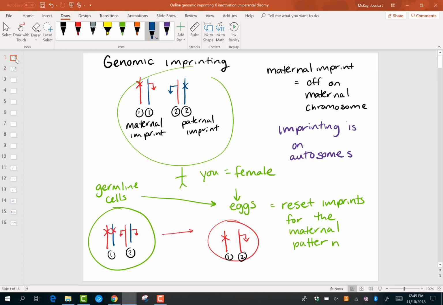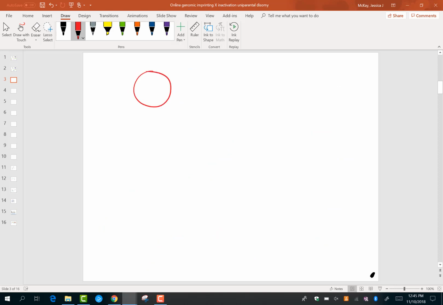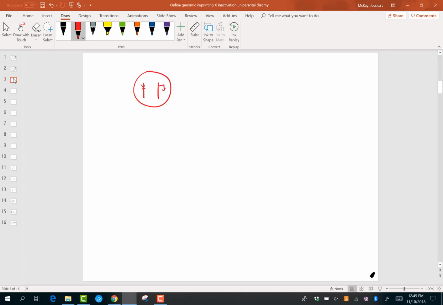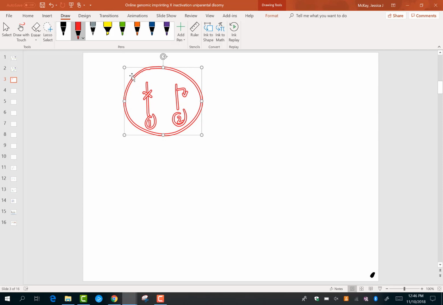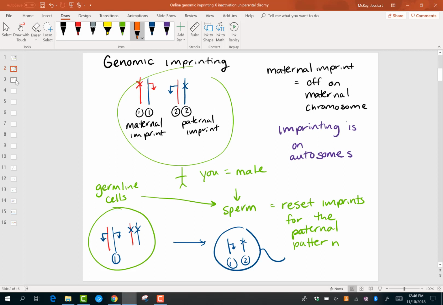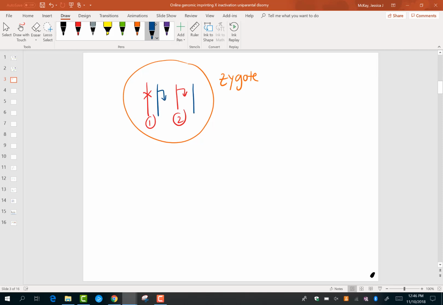So that if we combined these with the maternal, you will have red, which is 1 off, 2 on, 1 off. Red, 1 off, 2 on. And your little zygote, let's make this green for the new baby. The new zygote is going to have from dad 1 on, 2 off, 1 on, 2 off. Right? So they have the same complement that's normal.